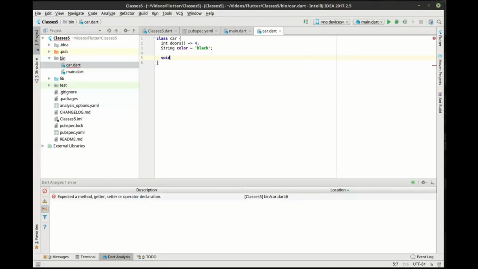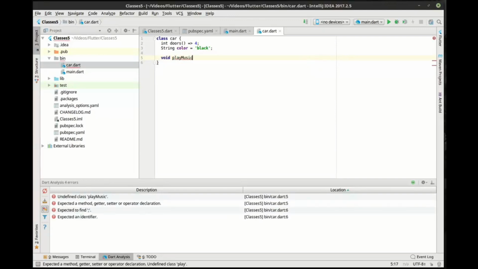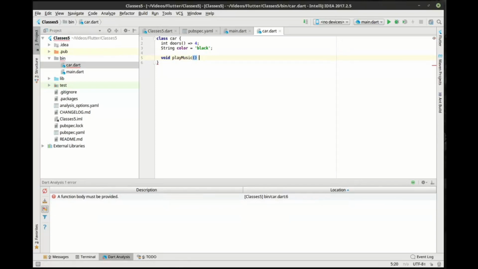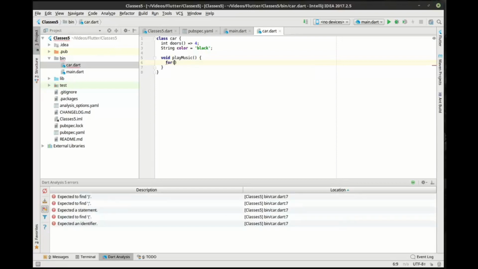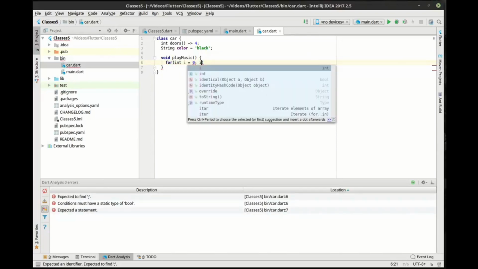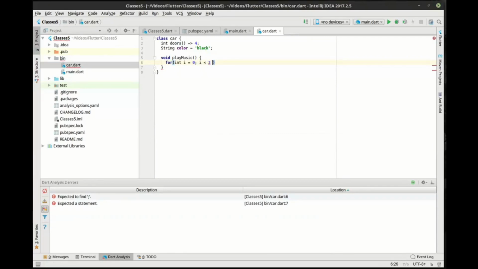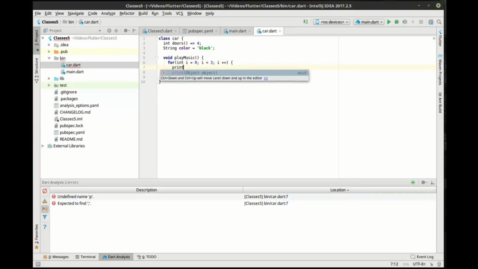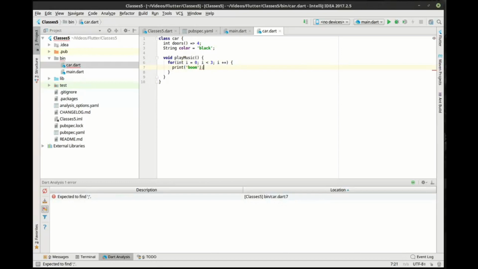And we want to play music in our car. And we're just going to say, boom, just music, whatever. So we've got 4 doors, it's a black car, and we're just going to play some music. All right, so pretty simple class, not a whole lot to it.